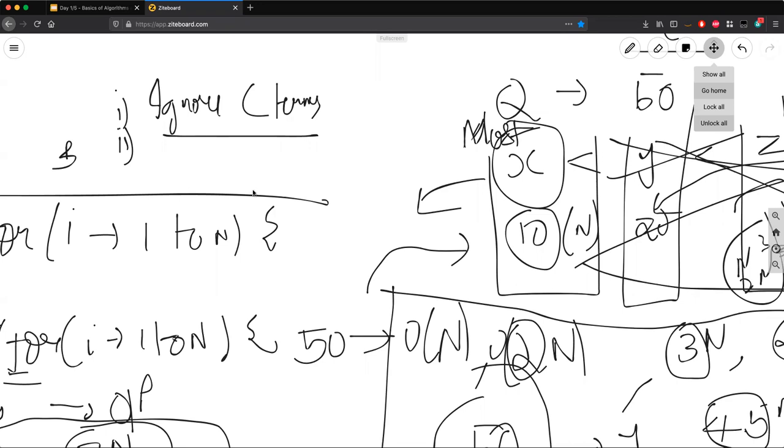Okay. So this is the first part where, given a piece of code, you don't worry too much about the accuracy of the time complexity. You just try to find it in order of something. So this term order is very important. Whenever they say time complexity, it will be in order of n, in order of n square. What does order of n square mean? It can be 2n square, 5n square, 10n square. It doesn't matter. But it is n square. It is kind of following the path of n square, right?